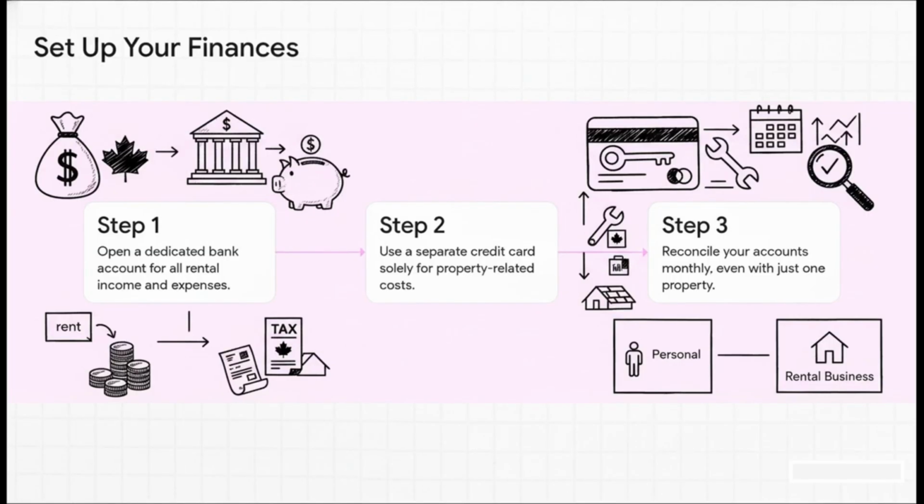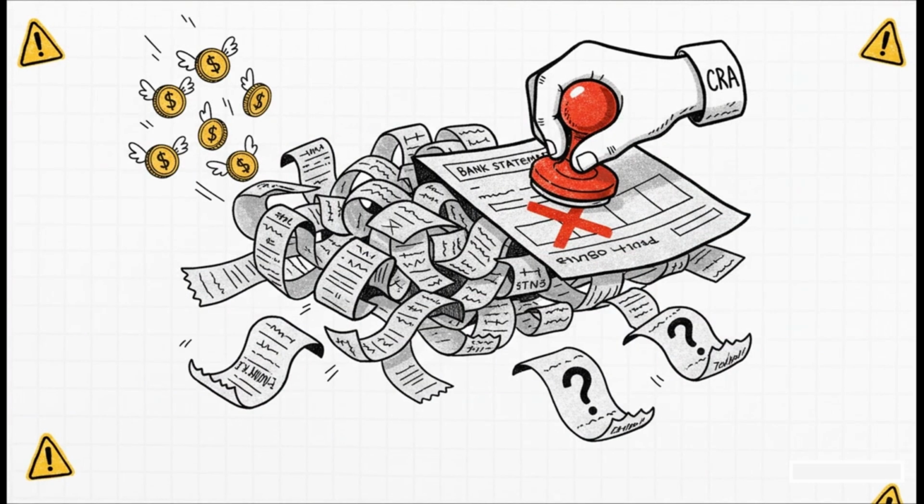This isn't about being an accountant. It's just about creating a clean, undeniable line between your personal life and your business life. That separation is your best friend. Because if you don't do that, this is what you're up against. A messy bank statement with groceries and Home Depot trips all mixed together, that's a huge red flag for an auditor. They can actually deny your expense claims just because the proof isn't clear. And think about it, every expense you can't prove is a lost deduction. It's like you're just handing money over to the government.